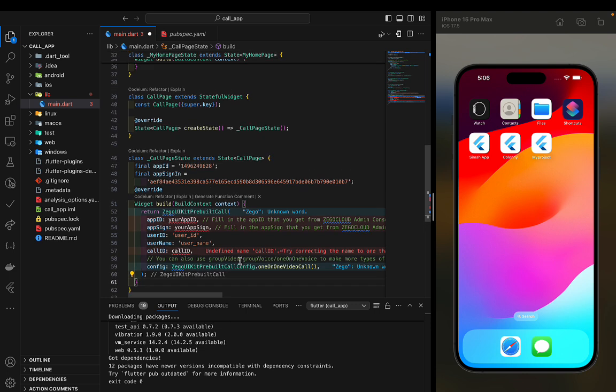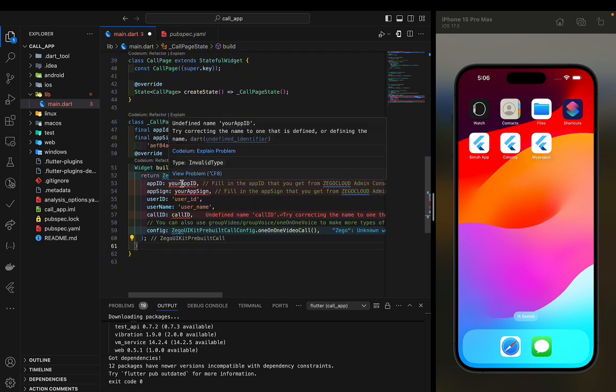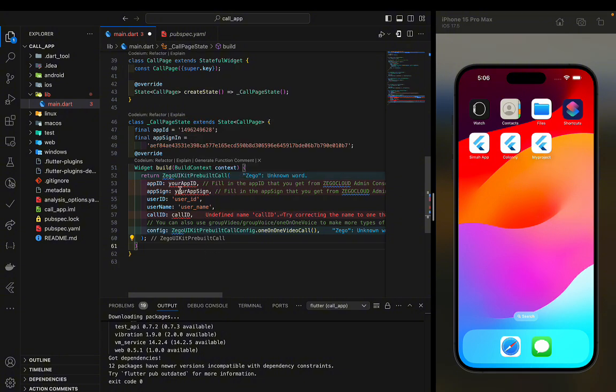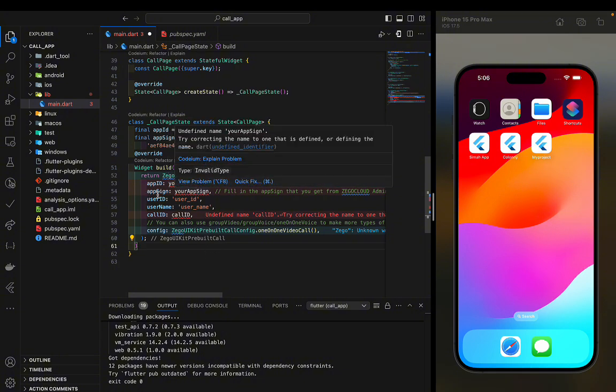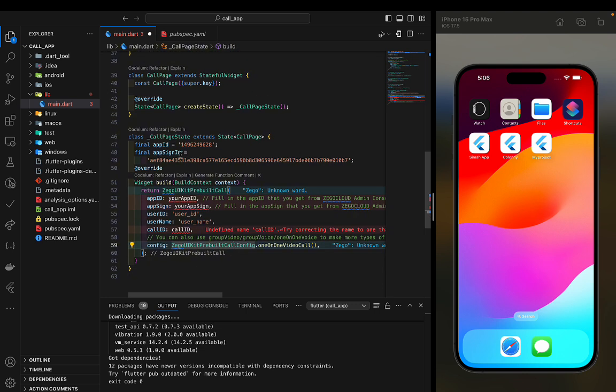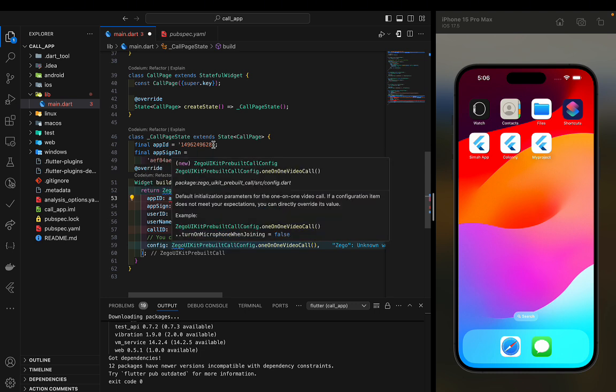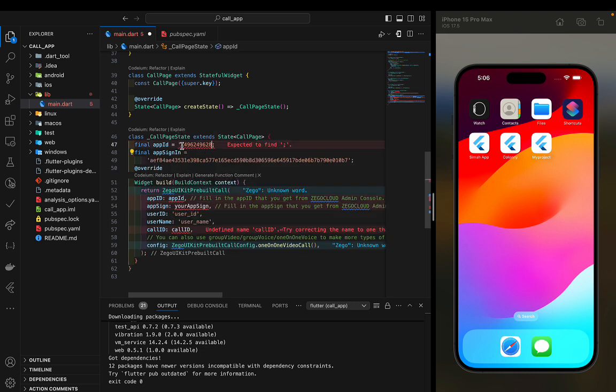Now these are the required parameters which we need to set. We need to set our app ID, app sign-in, user ID, username, and call ID. We already have our app ID and app sign-in. So you can use our app ID here. This is going to be of type integer, so we can just remove this here.